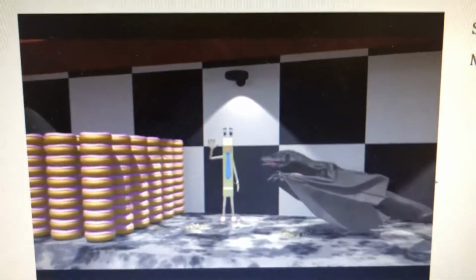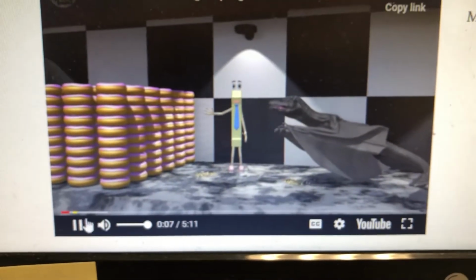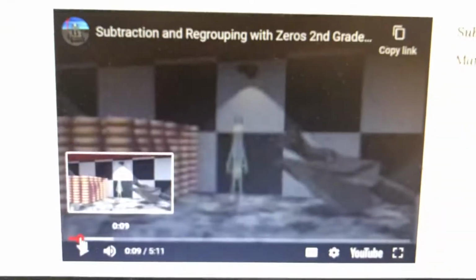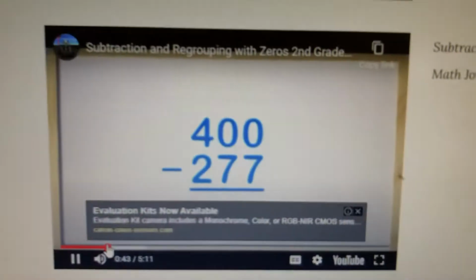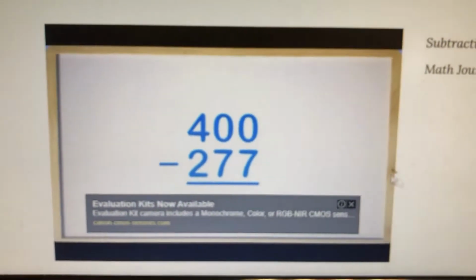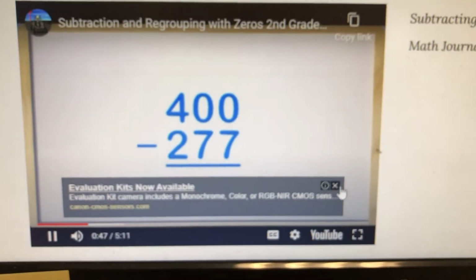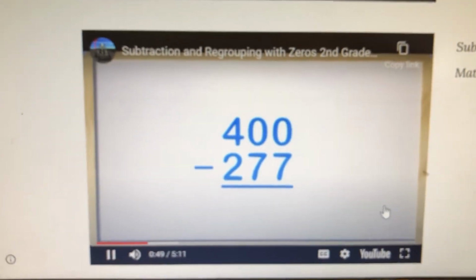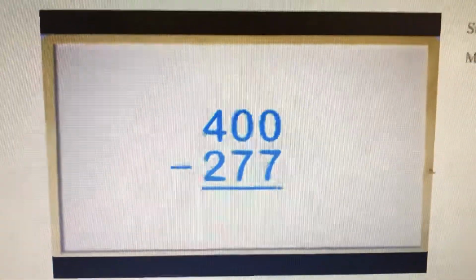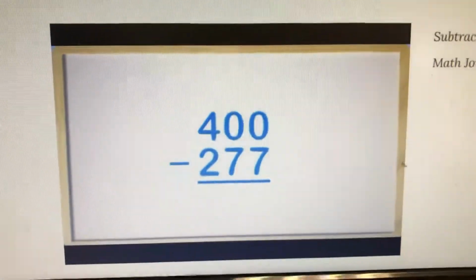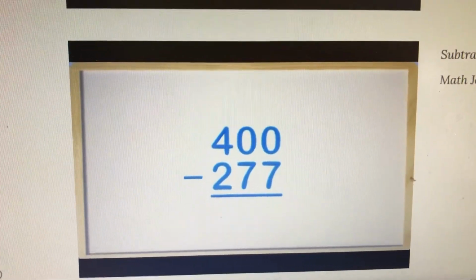And there it is. And he'll be showing up. Kids, there he is. I have been making donuts for my entire school. Let me fast forward a little bit. And this is all about subtracting across the zeros. Subtract 277 from the top number. I know how to regroup, and at first this looks scary, but once you understand how it works, it is a lot easier.